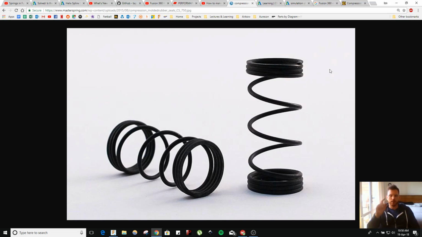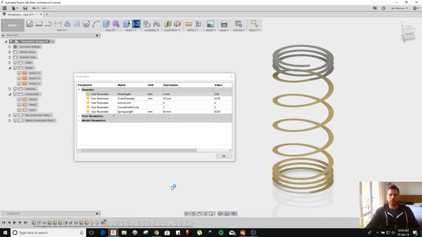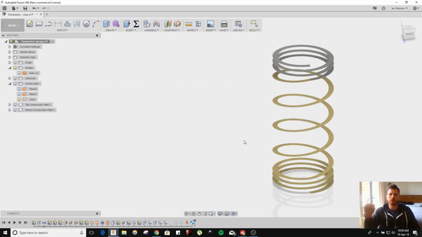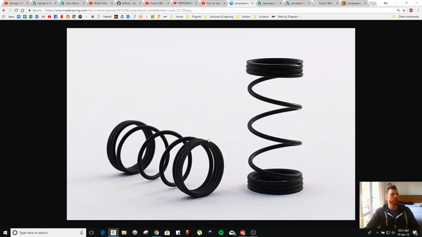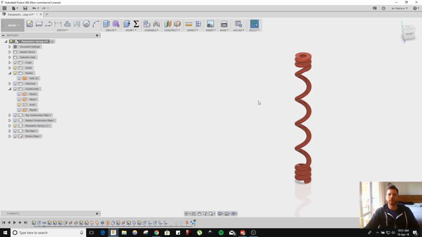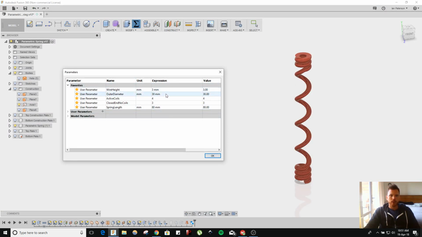Anyway, if you have a look at this geometry and you look at what I've modeled at the moment, they match pretty closely. I'll just drag this to the end and let it compute. But you can see what's on the screen now is an intermediate step, which is what that Eugene guy explained how to make. Oh, my laptop's struggling to do this recording and make this at the same time. Oops, that's not right. Oh well, change some parameters. Wire height, outer diameter, active coils. Interesting. Outer diameter, 40.